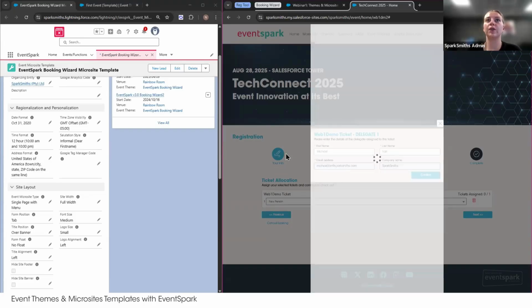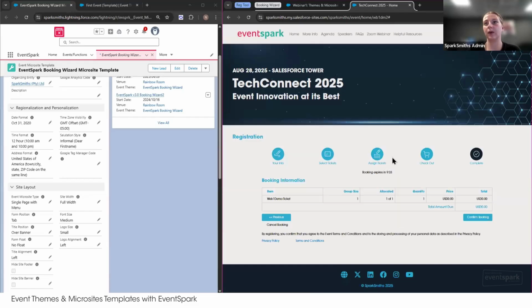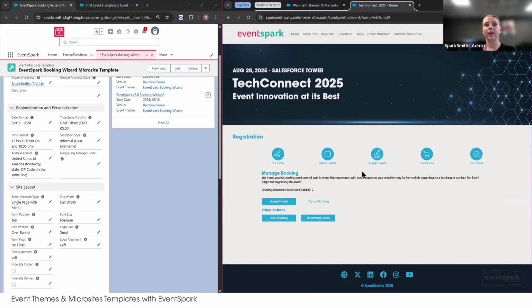And you'll notice as we're going through this process, this is turned active because we visited this section. This will turn to the blue color because we visited this section. And these two are still, we've yet to get there. So those are different colors. We'll click next. Now we'll get to our checkout. We'll go ahead and we'll confirm our booking. All right, cool. Now we can see that our booking has been confirmed.